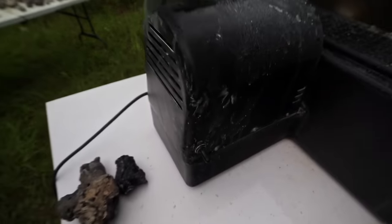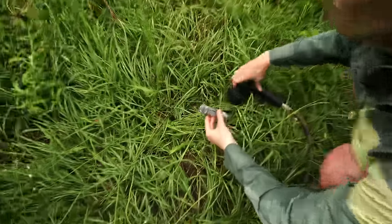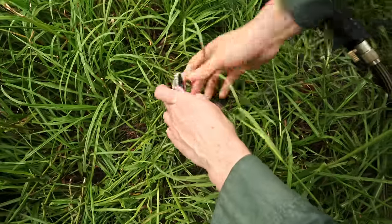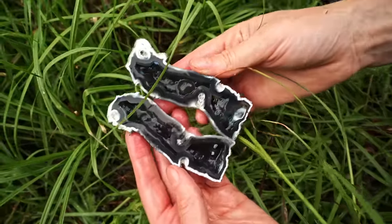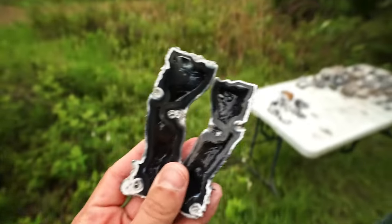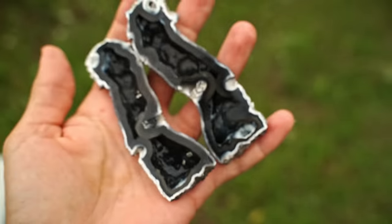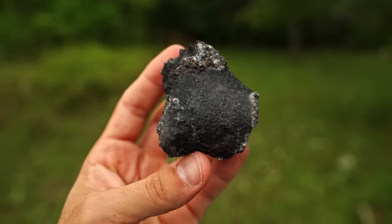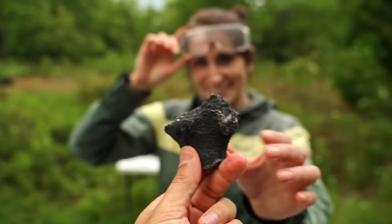There we go - that's two, number one for Brie. Rinse it out. I like the sound. That's a great one! Wow. This one has some nice little white colored stuff down in the bottom, but that's a pretty little geode. Good job, Brie. There's number two for Brie - pretty unassuming, but we're about to find out.